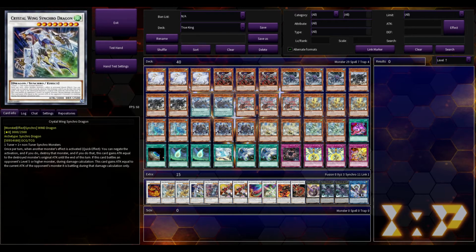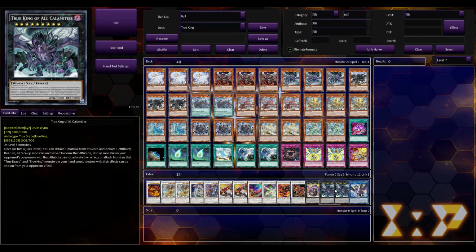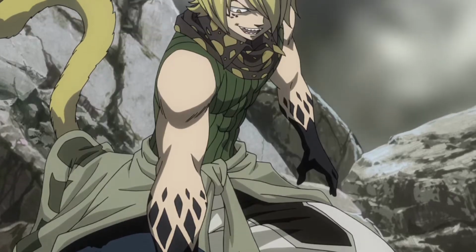And of course Tempester would play True King of all calamities. He's in a dark guild, he doesn't care about the ban list. Up next we have Jackal.